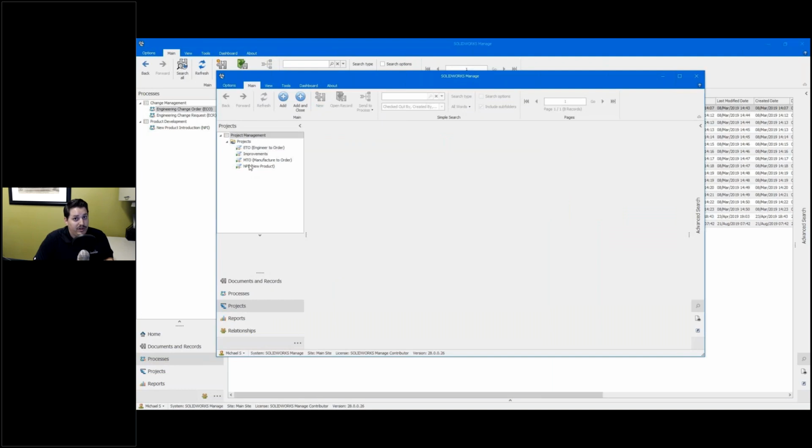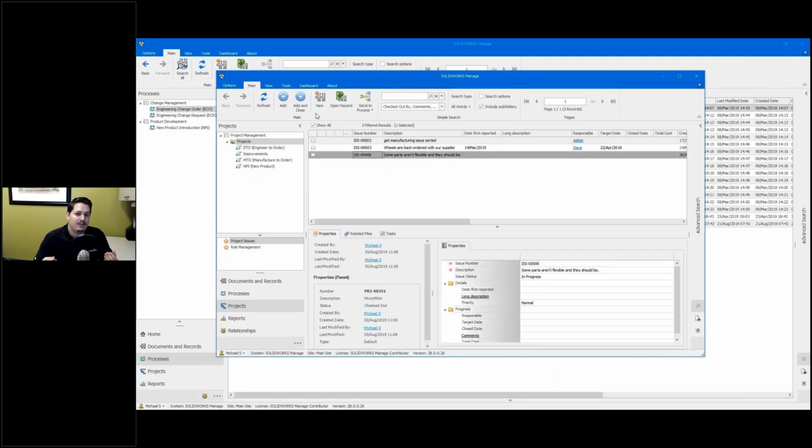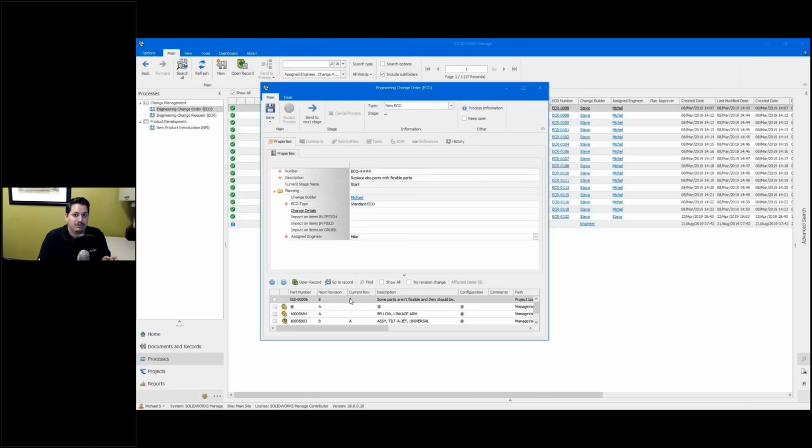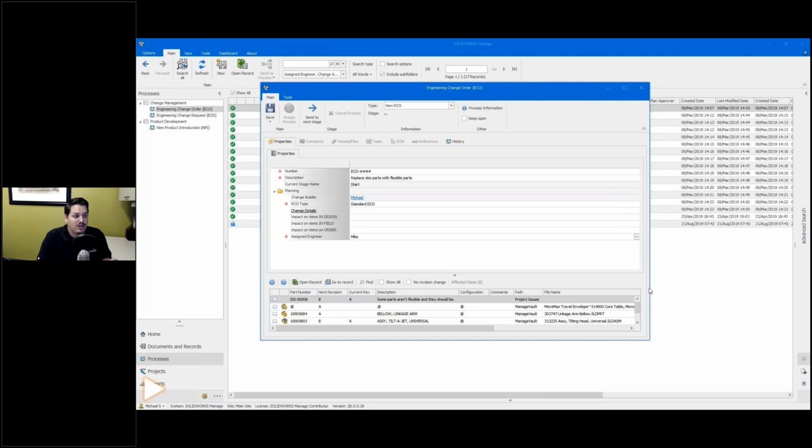We can also in 2020 add special objects to affected change items. Special objects are anything that's specific to a project or a process. So things like risk, if you're capturing risk on a project, or you're capturing project issues. Before, in 2019 and earlier, these couldn't go through any kind of approval process or any process at all. And in 2020, they can now be added as affected items to different process types. So if you say, we think this is going to be a risk, but I'd like to have it approved to make sure it's actually a risk on this project, we can do that in 2020.